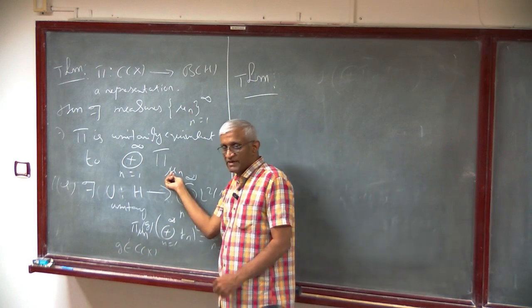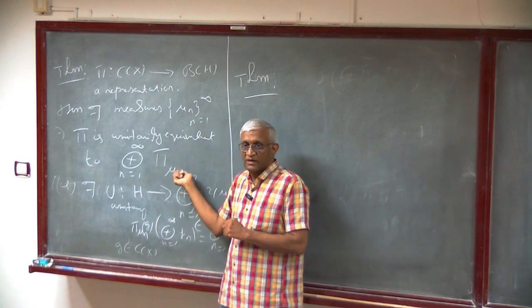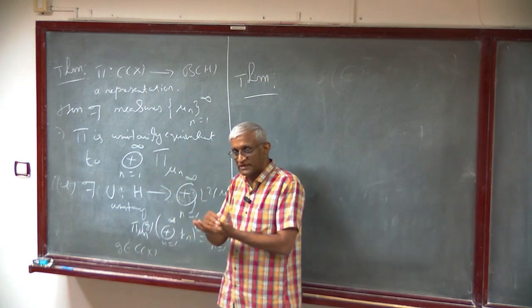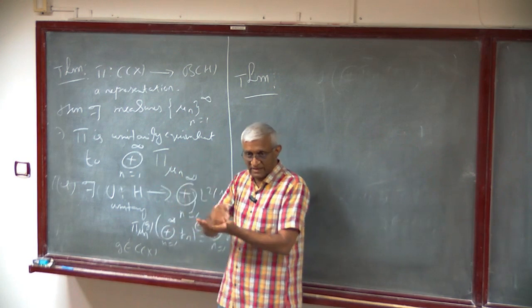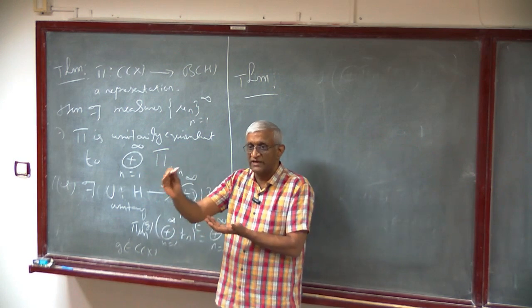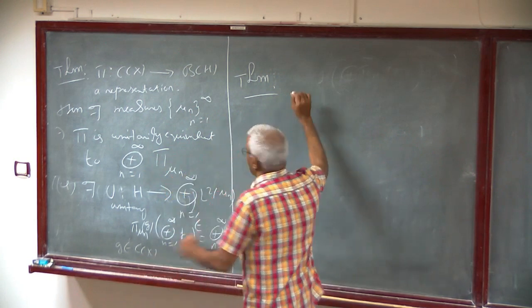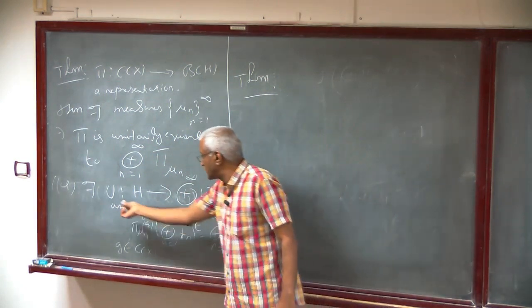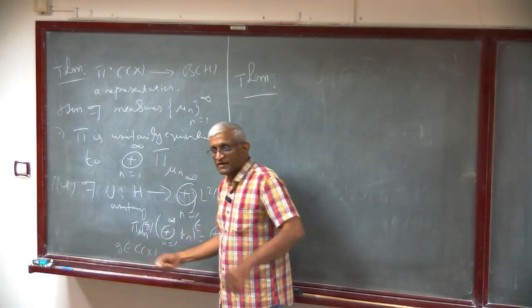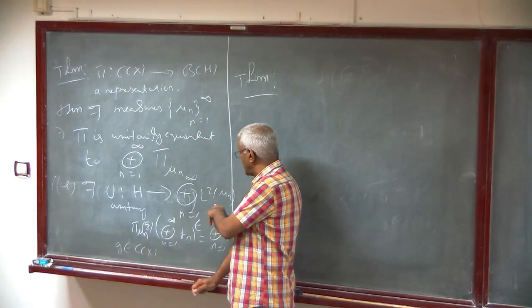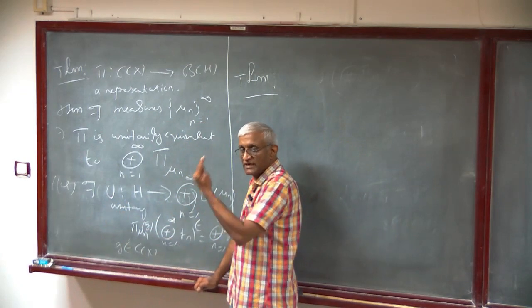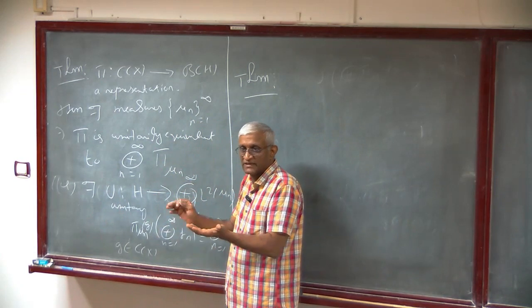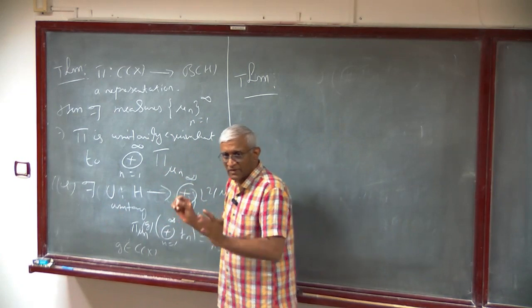Given a measure, you have a representation pi mu. That pi mu can be extended to a representation of L infinity, just by the same multiplication, and that extension is unique. But for an abstract representation, if you have any cyclic one, you get a unitary for each n. Now you take the direct sum of unitaries.